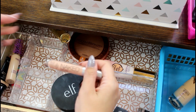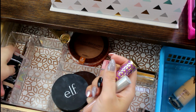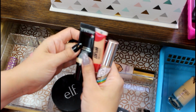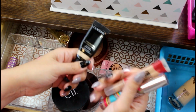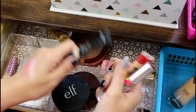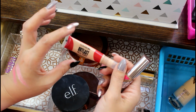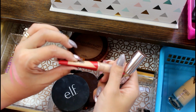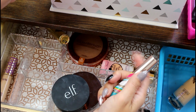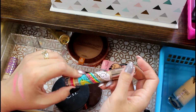Okay, color corrector, I only have one, so that's staying in. The Tarte Shape Tape is now in a project, so that's staying in, but these three concealers can all go back. These are 3 of my most hydrating concealers, and I love them all. This is the Lancome Effacerness. Fantastic, the most natural looking under eye, super hydrating, beautiful. This guy, the CoverGirl Outlast, is all those things except it's very light coverage, so it's fairly sheer. I actually like this to mix with more mattifying full coverage things, but I'm gonna put that back.